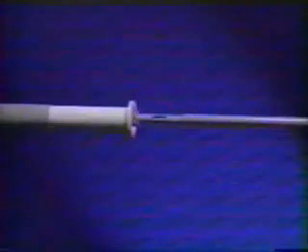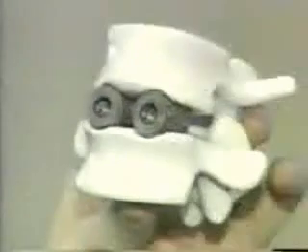As remarkable as this procedure is, Dr. Delamarte says another innovation on the horizon will completely revolutionize the way we think about spine surgery. It's about two years down the road. It's called bone morphogenic protein and it will stimulate rapid bone growth, replacing the need to take a patient's own bone. In the future, maybe within the next two to three years, we will be putting in these cages and then be able to inject the inside of the cage with the bone morphogenic protein, hoping this will stimulate tremendous fusion mass very rapidly.